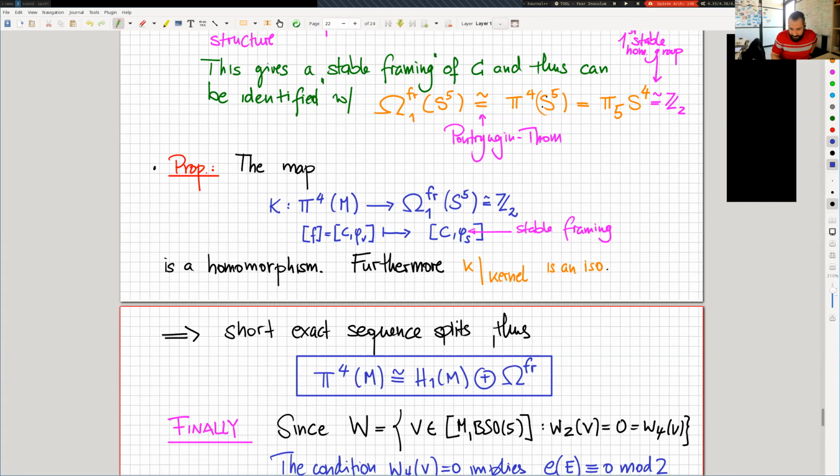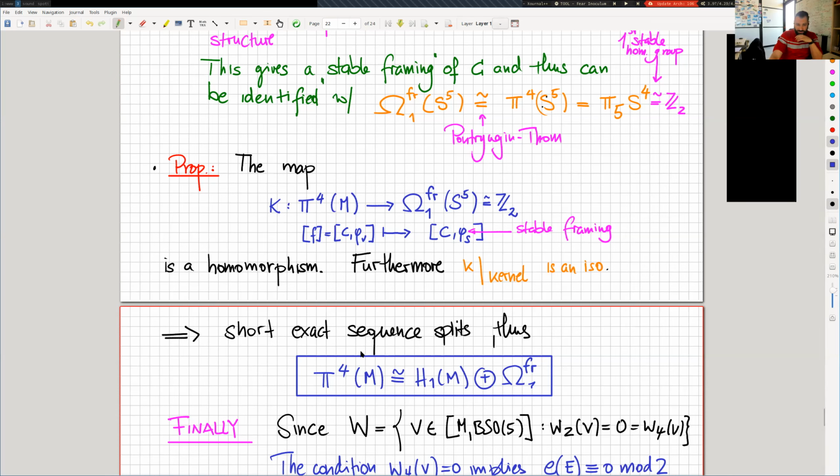And now I can also explain how this isomorphism works. You write here either homology H1 or cohomology H4. Well, what you do is just take a map, take the pre-image of a regular value, then you get a homology class, and then take also the stable framing of the corresponding normally framed submanifold, and then you get this isomorphism.